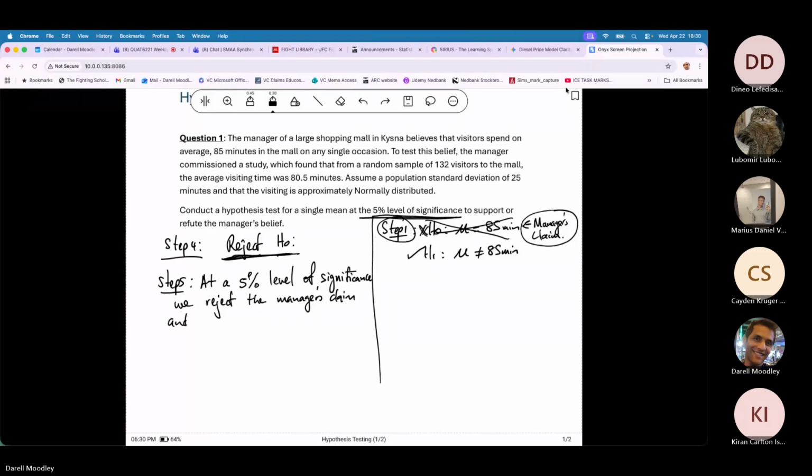And find that the average shopping time, because that's what this mu is, it's the average shopping time. Is it shopping time? Sorry, let me just check. Okay, it doesn't say whether it's shopping. It just said that the visitors spend that time. So instead of shopping, let's just say the average time a visitor spends in this mall.